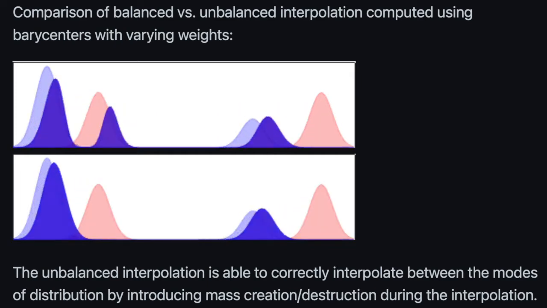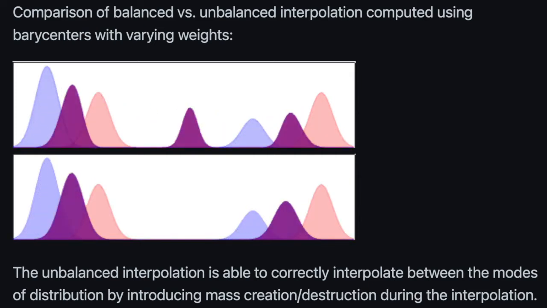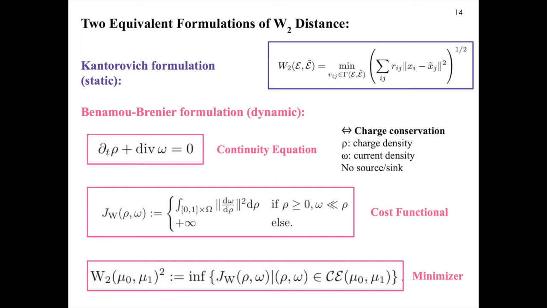Yeah, when you say optimal transport, what is being optimized? Oh, the total cost. So cost is defined by, for example, J here. So different types of optimal transport define the cost differently. So right now we are only considering the W2 distance. So this is the definition for the cost functional.